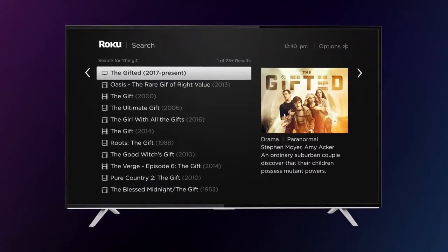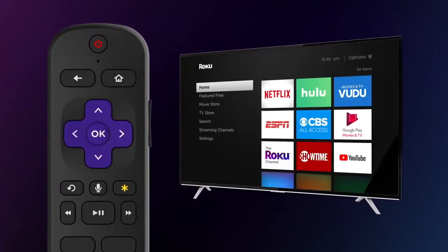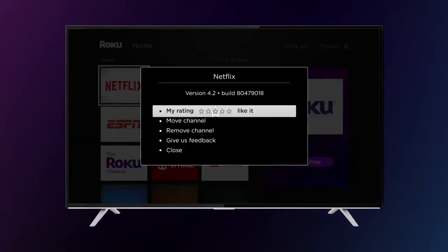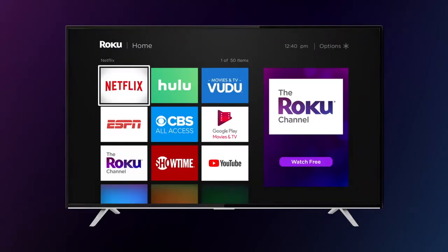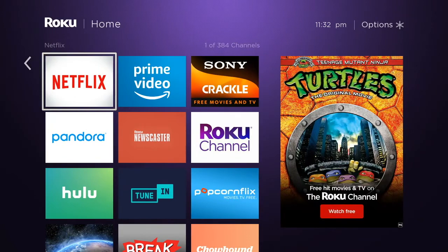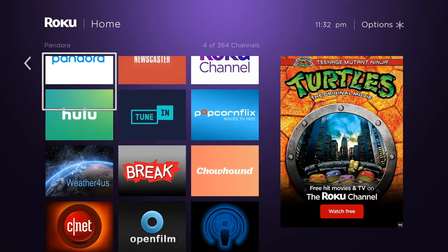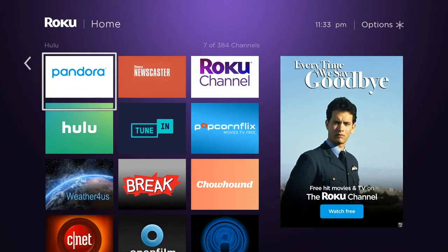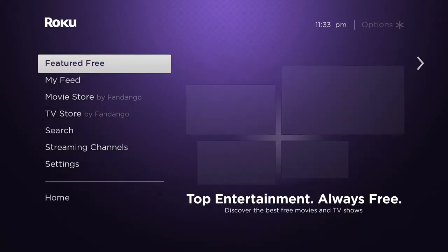That's really cool. The most important thing to know about the Roku's remote is actually going to be the little asterisk. The asterisk is pretty much the power, it's been the control for everything. You see, you press it, it's going to pull up things. But we're going to move in. And these are the channels that we already had installed. Like I said, we had 384. But we're going to show you that when you jump into Hulu, because we signed in on the home screen, we are already in. And so that's nice. You don't have to use the menu on the screen to sign into things.